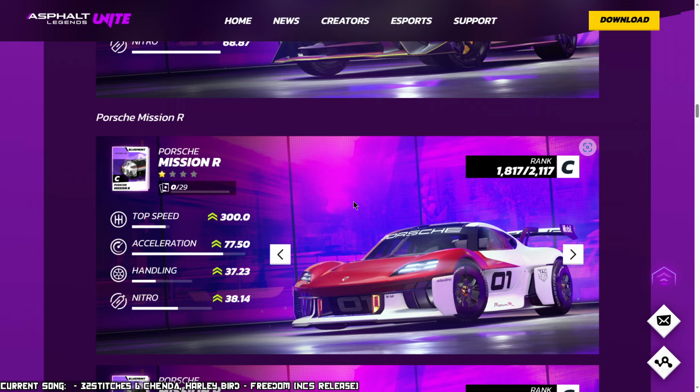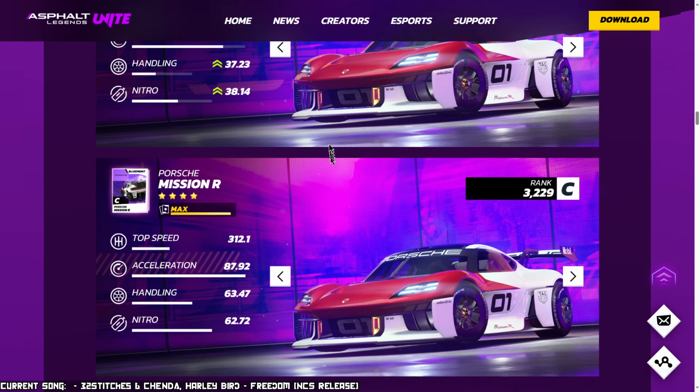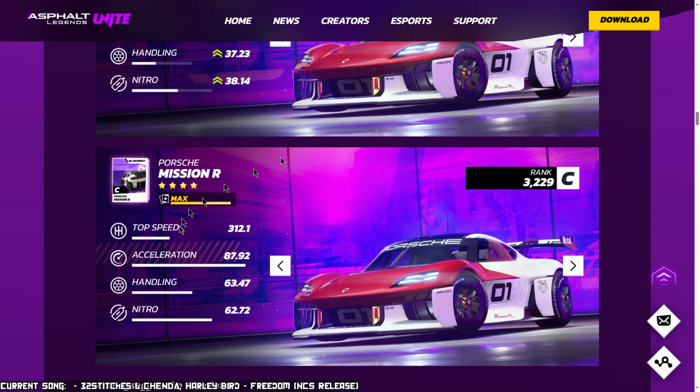Next up, we got the Porsche Mission R. I've already talked about this, but real quick, it's a classic car, 4 stars, and having a look at the maximum stats, top speed of 312, it's on the slower side of Class C, but not the worst. I think the worst Class C is about 300. But yeah, 312, kind of slow. Acceleration really good at almost 88. Handling good at 63, and nitro, okay, at 62. Slightly good, I would say. Beautiful looking car. It's a Porsche with a big wing.